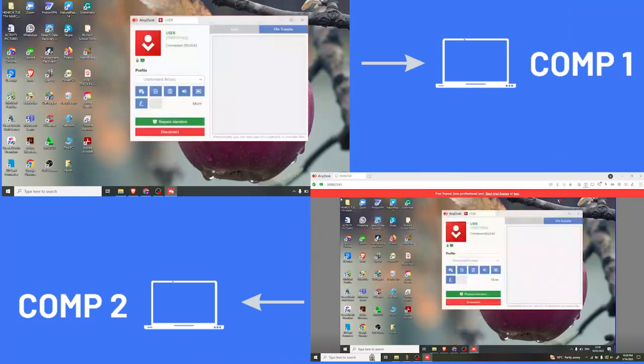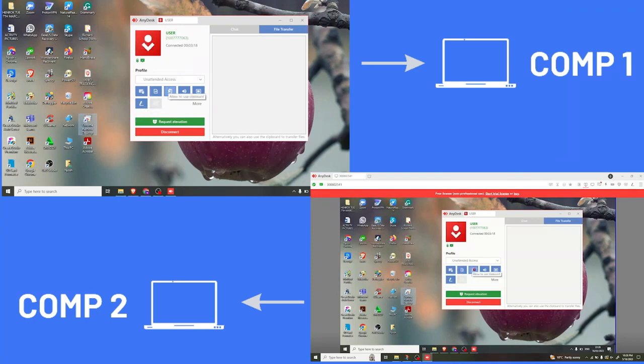You can transfer files. So you can also change the settings that you had established in the beginning. For instance, you notice here, we can allow the second computer to also have control. We can also allow it to use file manager. That is, it can also access file manager. Like you can see what I'm doing now. I'm using the second computer to actually access the first computer, and I can now access the file manager.